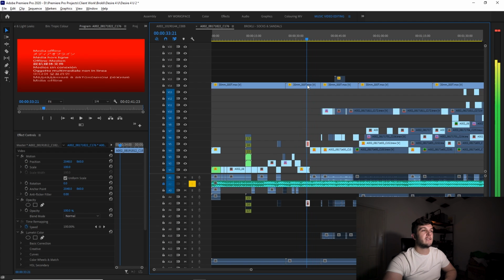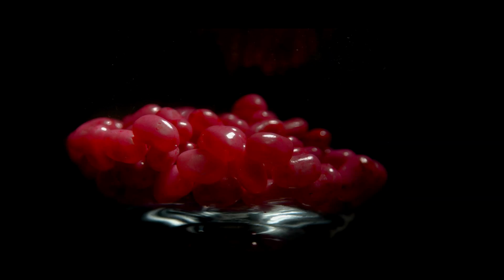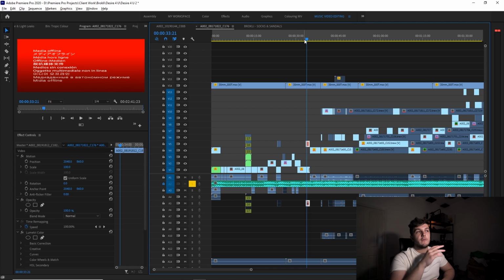Oh, this shot was missing, but basically, I'll just play it here. Flash of red candy. So that would classify as B-roll. I shot that at home, the day after the shoot, because I put this all together and thought, you know what, something's missing. So I added that as a kind of transition into the next shot, but also as a confirmation of what just happened: oh, it was the red candy.